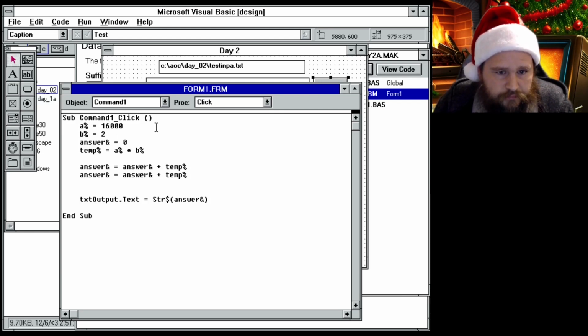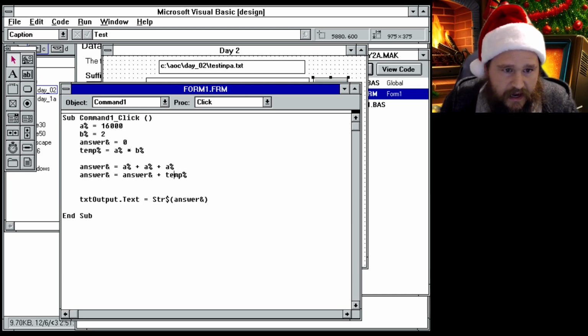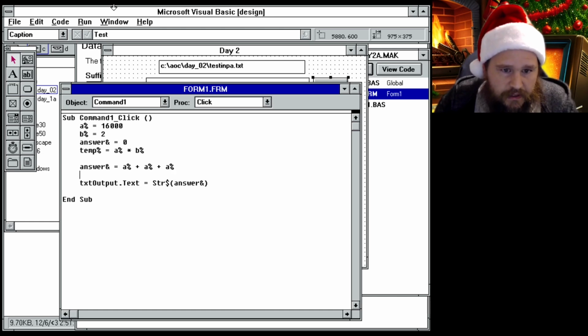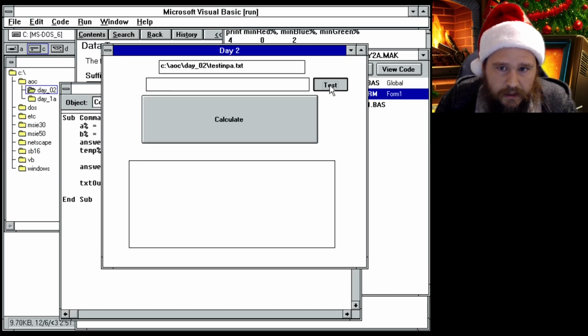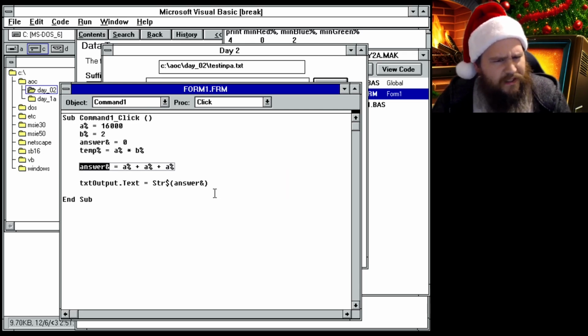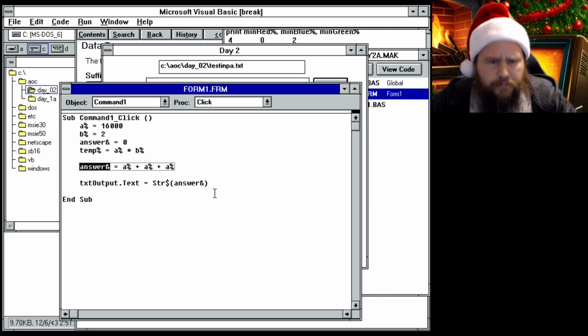Since temp is... okay, let's just do A plus A plus A. So A is 16,000, answer is now 48,000, which is outside the bounds of an integer, but it fits into a long. Let's try this. Start, test, overflow. See, we're getting an overflow exception. We weren't getting an overflow exception. Okay, I should just be grateful we did it.